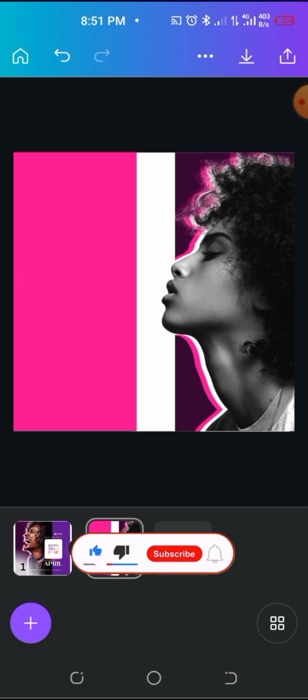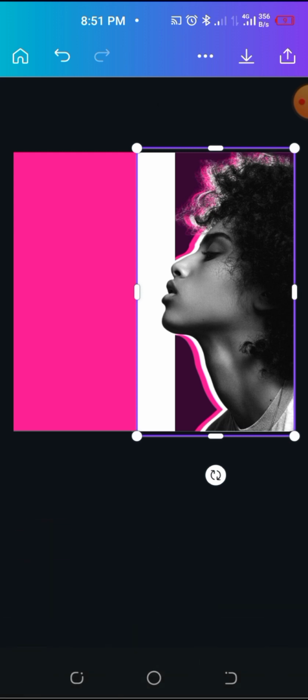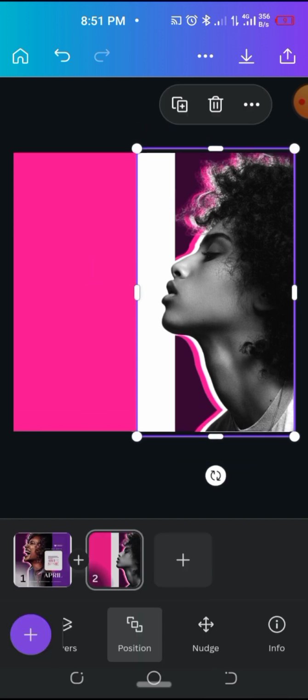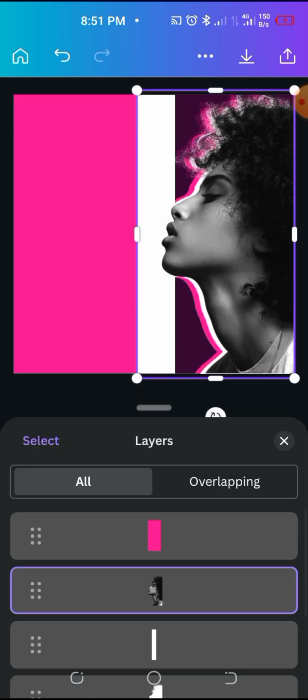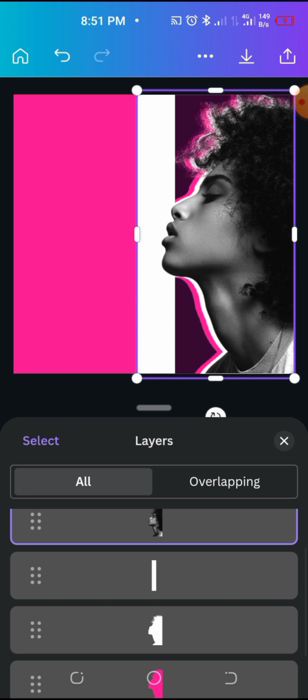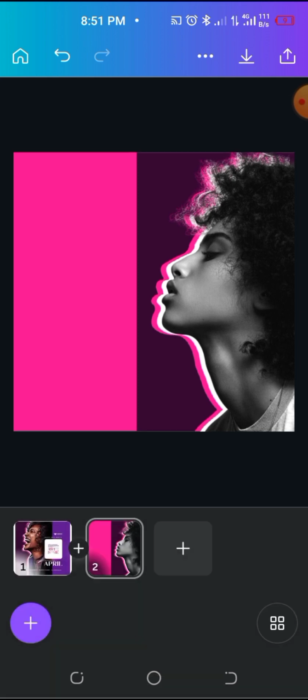And alright guys, I don't want this design to take so much of our time, so I'm going to just delete this white. Let me go to my layer and delete the whites. Sorry. So this is what we have. And if you want me to make a design with this, you can just comment on the comment section and I will do it. I don't want this tutorial to take so much of our time, so that is the reason why I am doing this.